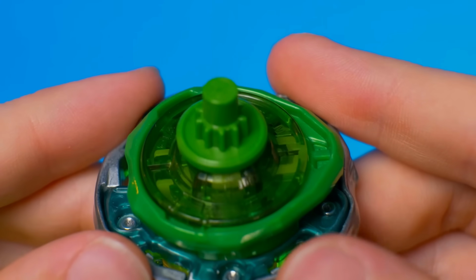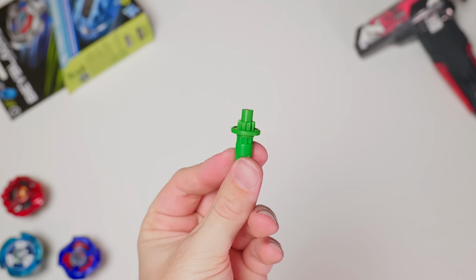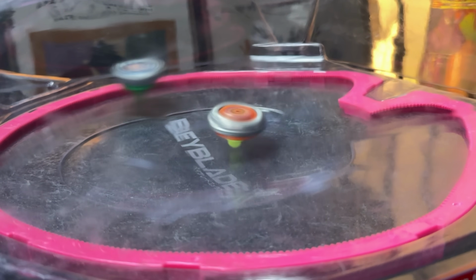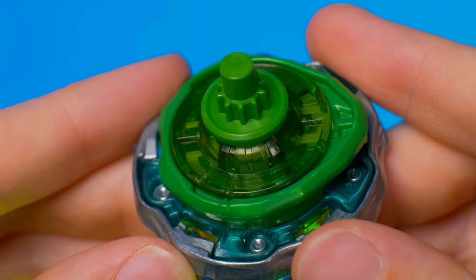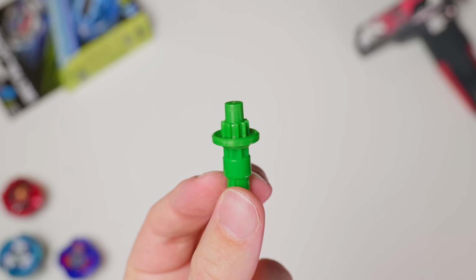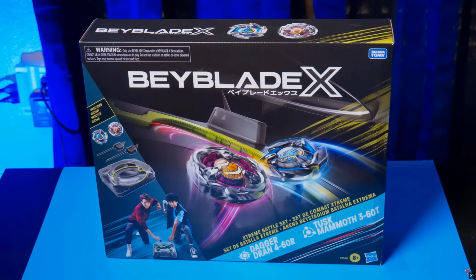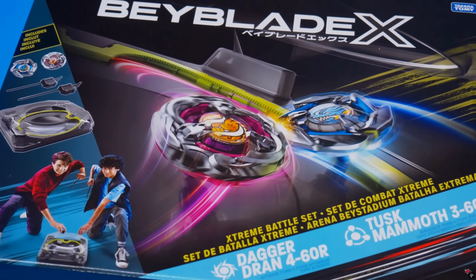Hasbro taking what was a somewhat rare random booster bay from Takara Tomy and turning it into a full starter pack was genius. Starting with the bit, we have Rush, and this is my favorite attack bit in the game. It has a good balance of speed and control without crashing out like more aggressive bits like Low Flat and Gear Flat. Rush is decently uncommon too.